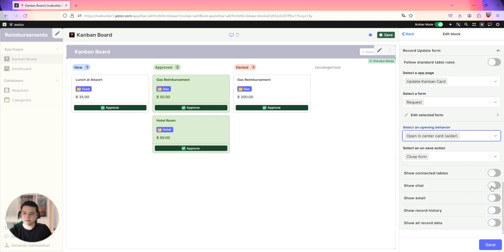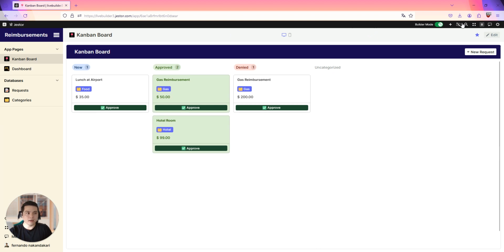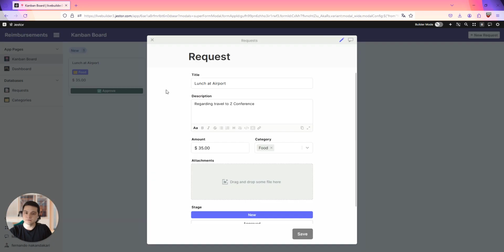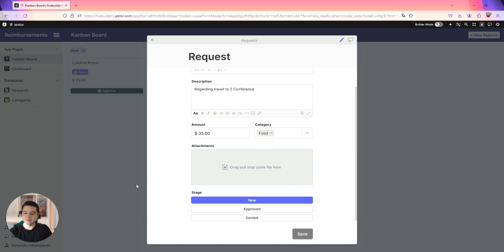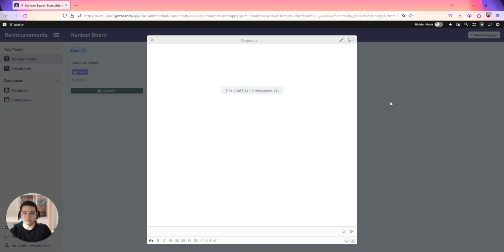I want to see the chat, for example. And there you go. So now when I click on this card, it's now the Superform. It's not the standard panel. I cannot change the stage. I can change other information, and I can see the chat.